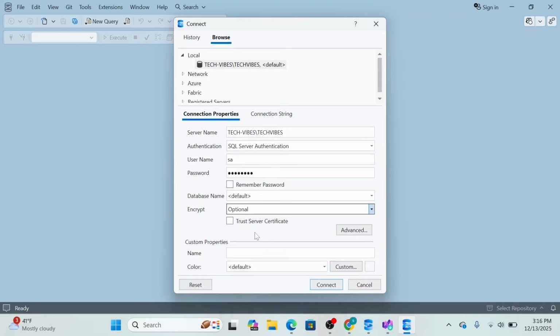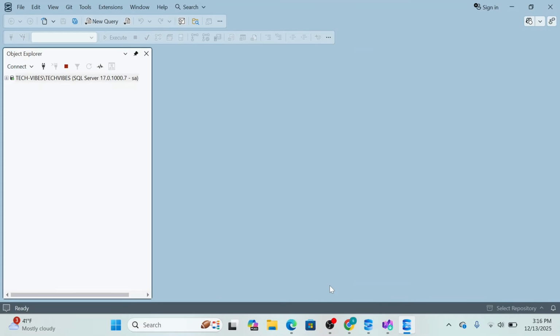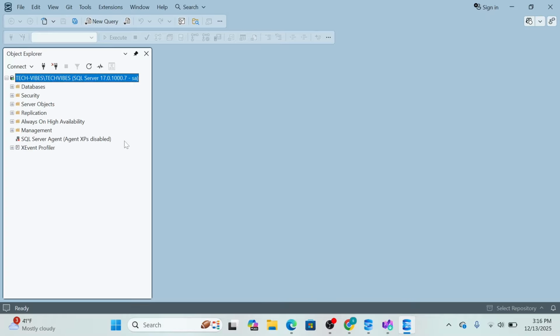I'm choosing optional encryption and connecting. You can see we have connected to our database server here. The database server is successfully connected. So we have successfully installed SQL Server, and we have successfully installed SQL Server Management Studio.